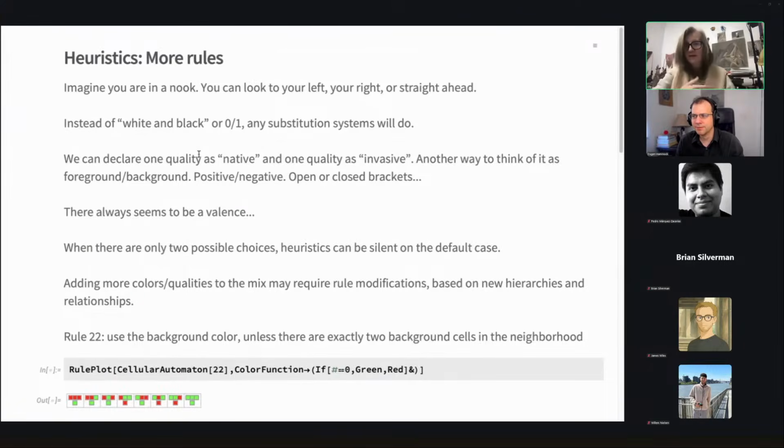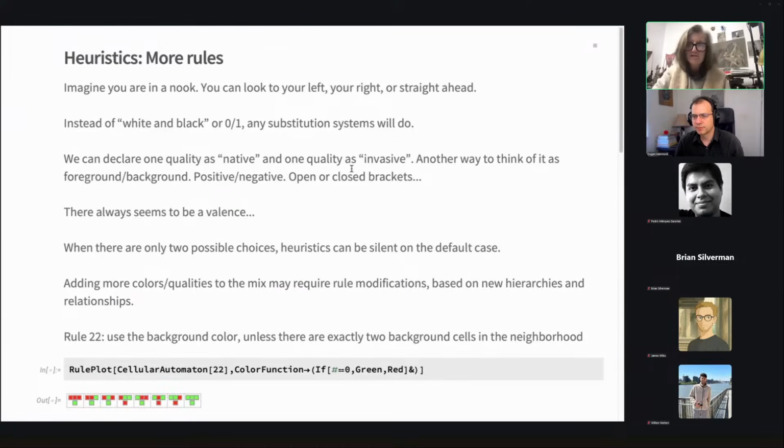I was talking about the color or the quality, whether it's opaque or clear or shiny or matte. But another thing that I wind up doing is I tell myself these stories as a work evolves. I think of one bead quality as native and the other bead quality potentially as invasive.